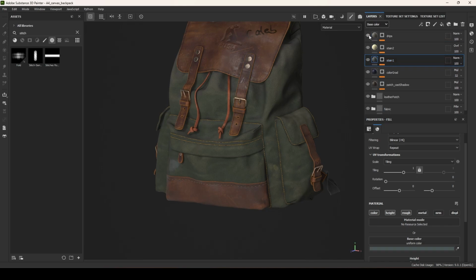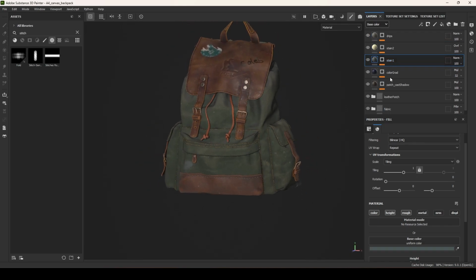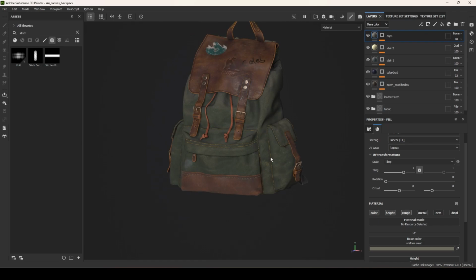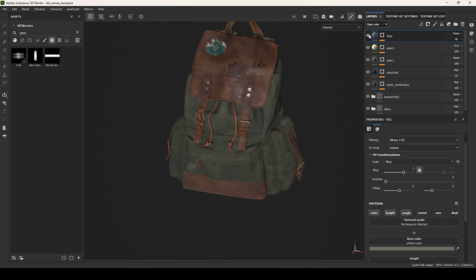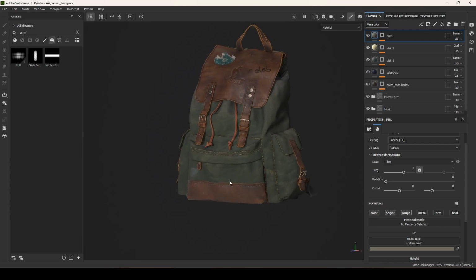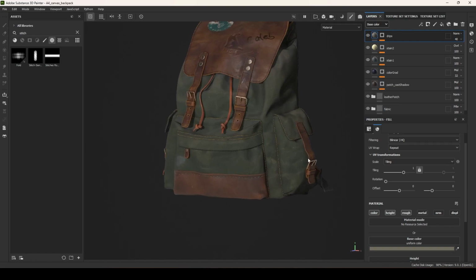And then the very last one is I added this speckly drips pattern, which in this case, let's go ahead and drop the color a bit. Just drop the color just a bit, right? And I could add in another one, right? It's just overall dirt and grossness that builds up over time. And I have it on all parts, the leather, canvas down here, and I can do the same thing up here.